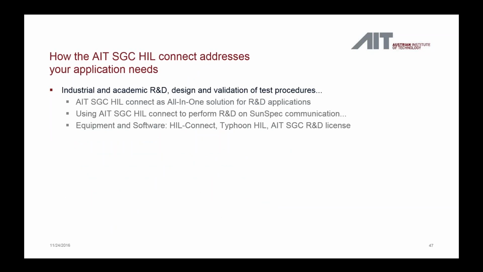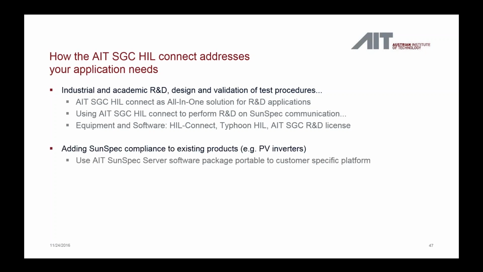So how does it address your application needs? For industrial and academic R&D, design, validation, and test procedures, it can act as an all-in-one solution for R&D applications. You can use AIT Smart Grid Converter HIL Connect to perform R&D on Sunspec communication concepts. And the only thing you need is the equipment, the HIL Connect, a Typhoon HIL box, and a license for the Smart Grid Converter.